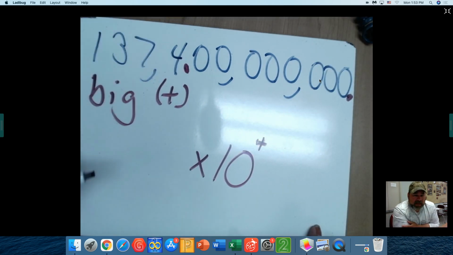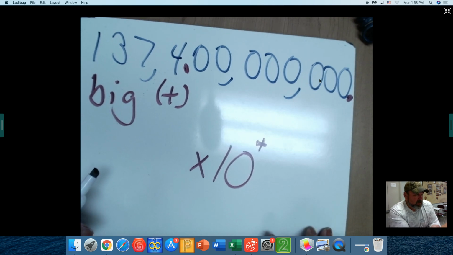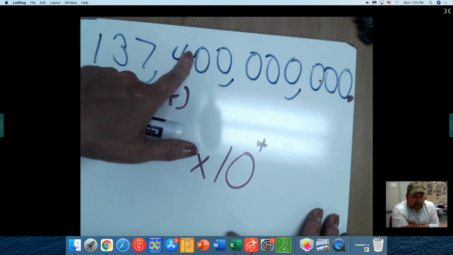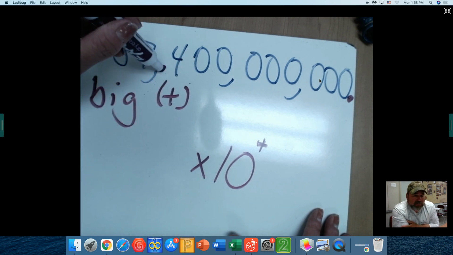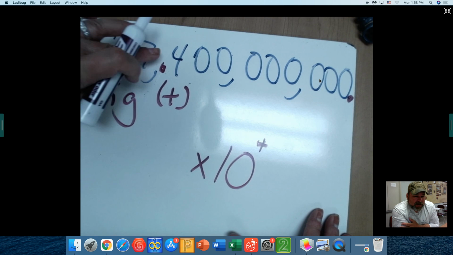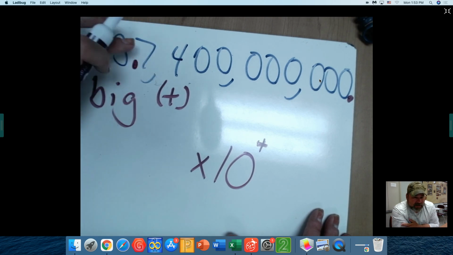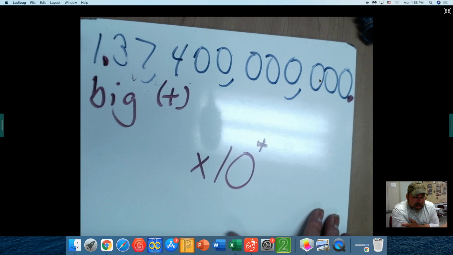Okay, so do I put the decimal there? But I wouldn't want to, because the 4 is my first non-zero number, but how many non-zero numbers can I have to the left of the decimal? Well, I can't have 4, so I've got to keep it moving. Right. So can I put it there? Nope, still 3 numbers to the left of the decimal. Can I put it there? No, I've still got 2 numbers to the left of the decimal. Can I put it there? That's where we want to put it.